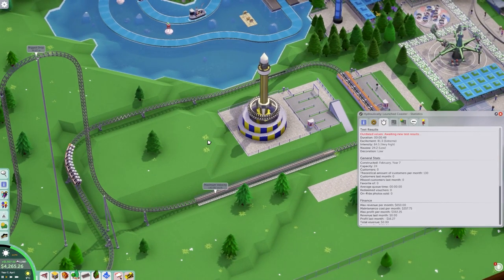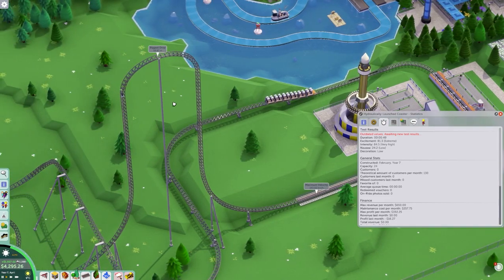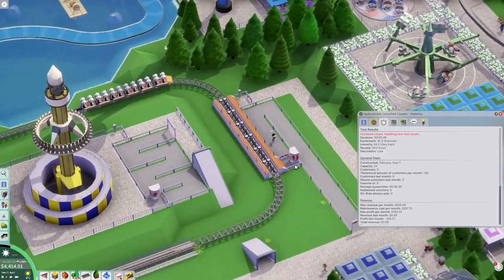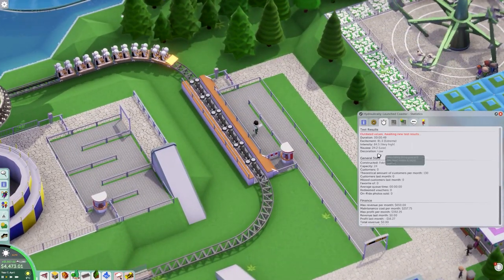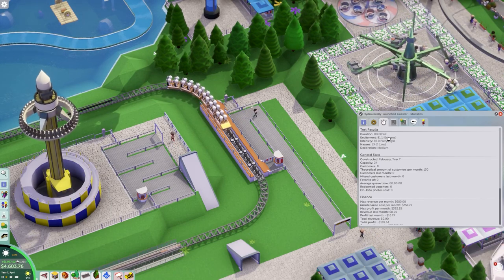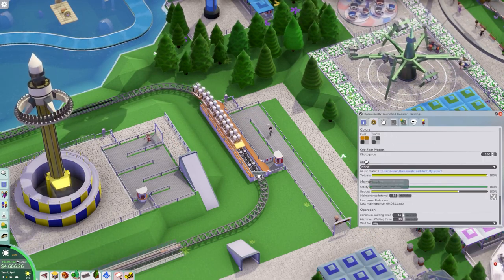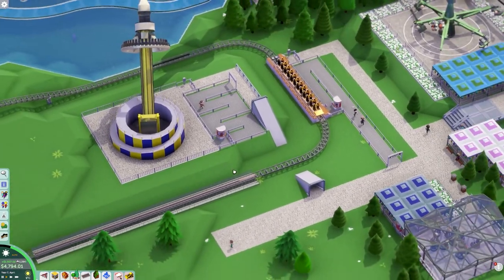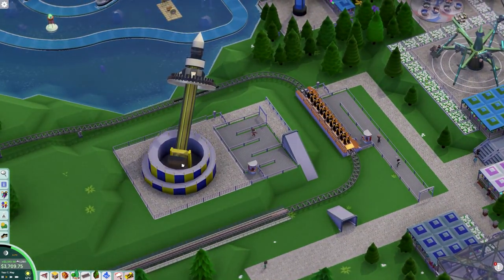Just seeing the new test results. That's a 70 metre drop we've got, nearly there. If this still comes as extreme rating for excitement, I'll be very happy. If it doesn't, I'll knock one of the carriages off. Extreme, very high, low, medium. That'll do me. Open it is. Open. There we go. So, we now have two new rides.